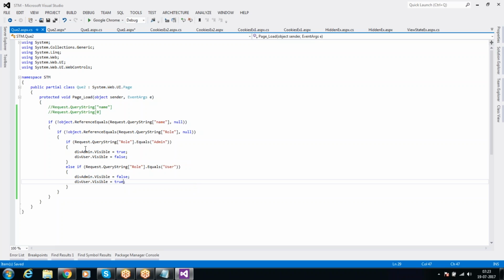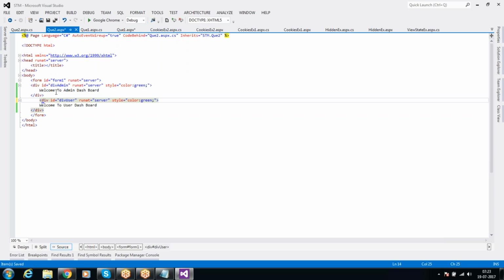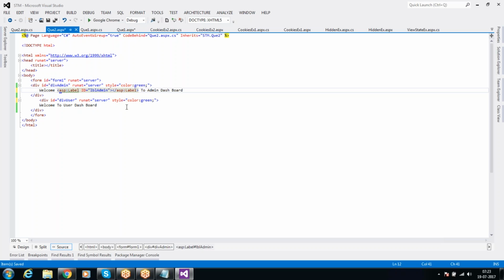And for this, I want to take one label here, runat equal to server.